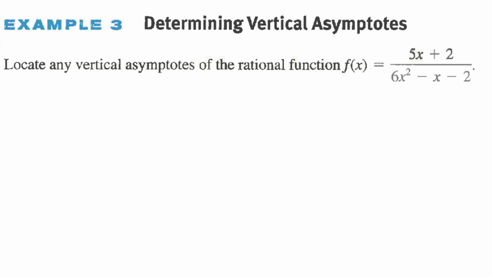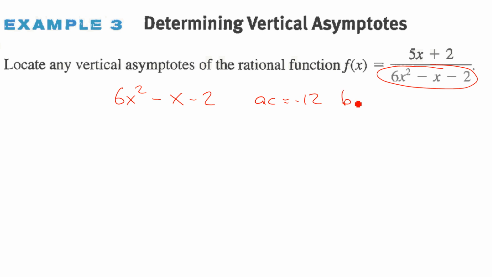All right, so let's learn how to find vertical asymptotes. A vertical asymptote is almost the same as our domain. It's going to be any zeros of your denominator after it's been properly factored. We'll see an example of that in a second. For this example, we're just going to factor our denominator, 6x squared minus x minus 2. And so our AC here is negative 12.